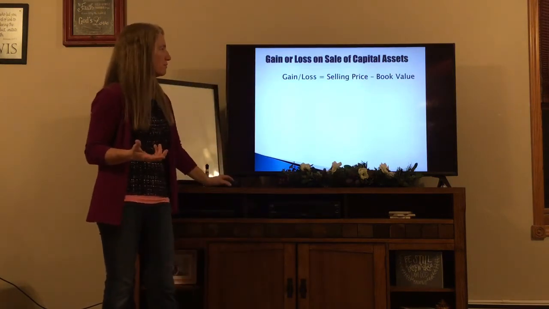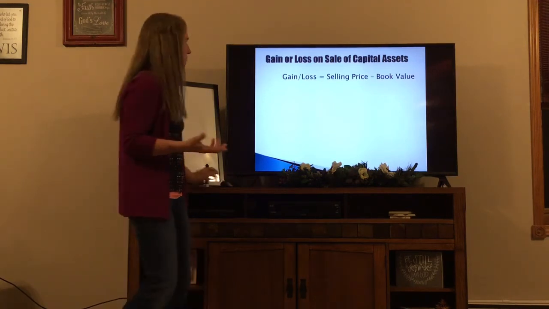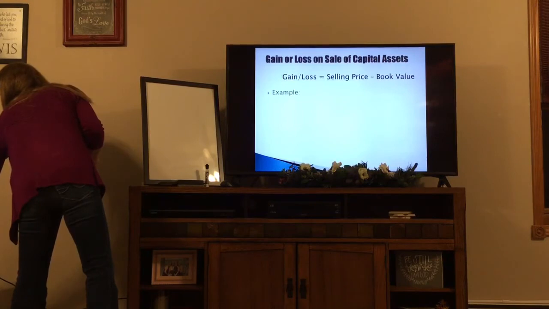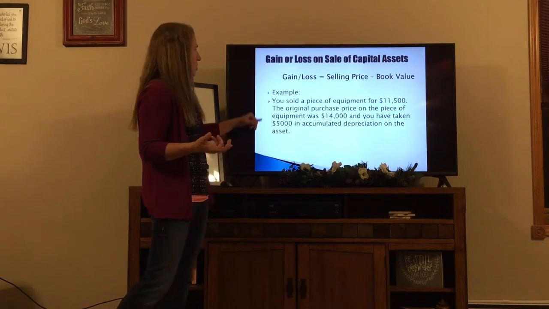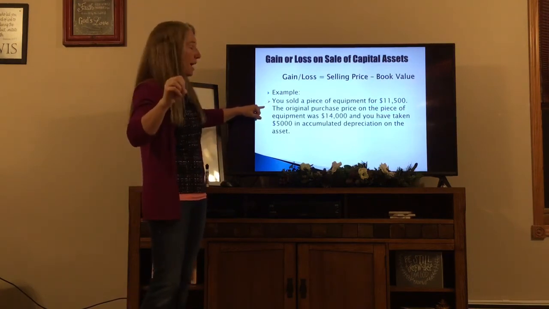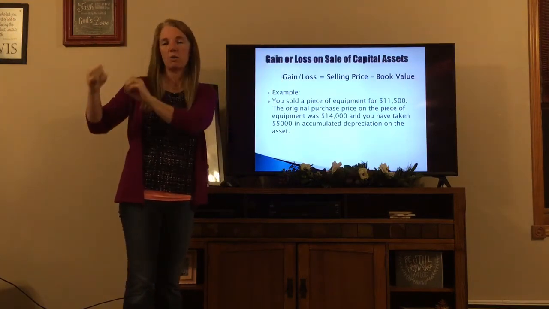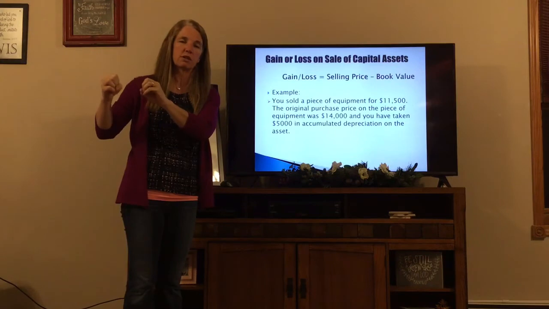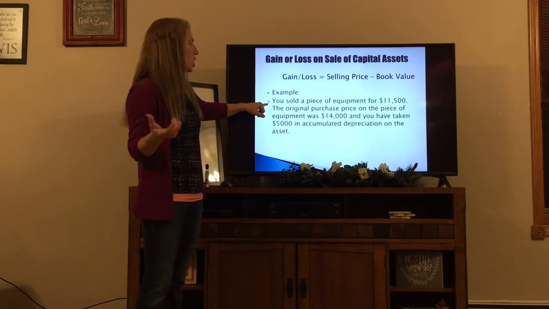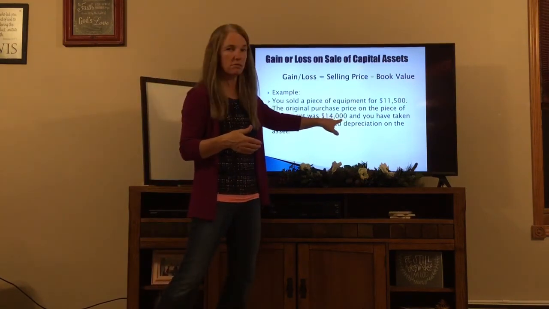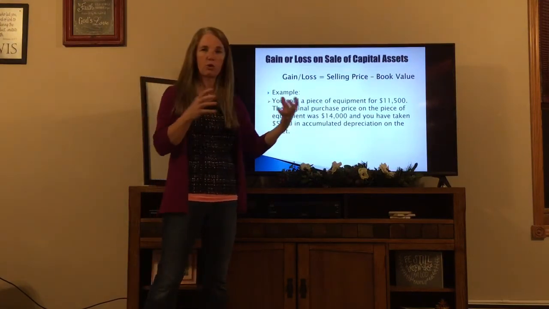So let's take an example. Let's assume that we had an asset that we originally purchased, and we're going to sell that for $11,500. So this is after the asset has been bought, used, and now we're selling it. So we're ready to put it as a gain or loss because we've sold it. So we sold the asset for $11,500. Originally we bought it for $14,000, and we've taken $5,000 in depreciation on it over the course of owning that asset.